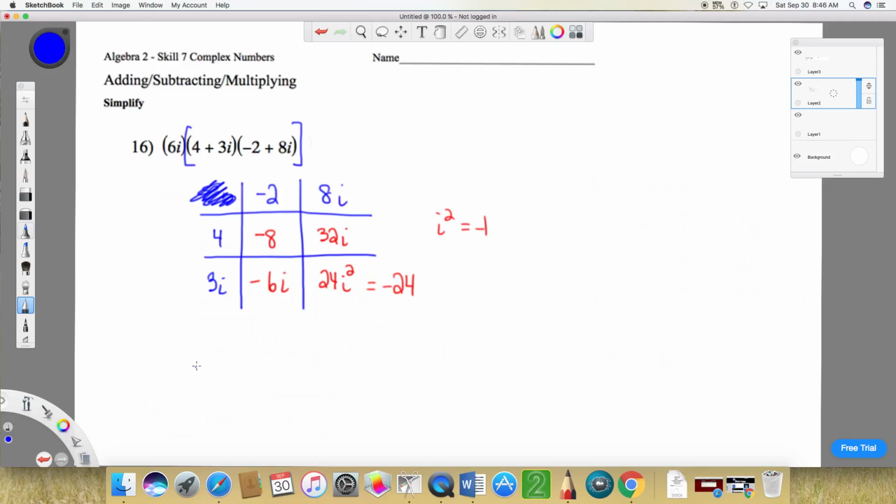And so what we have is negative 32, and then along the other diagonal, plus 26i if I haven't made a silly error. Now, I almost forgot that that's not my final answer. I got to pay attention to what I'm doing here. This was just, remember, I still have to multiply this by 6i.